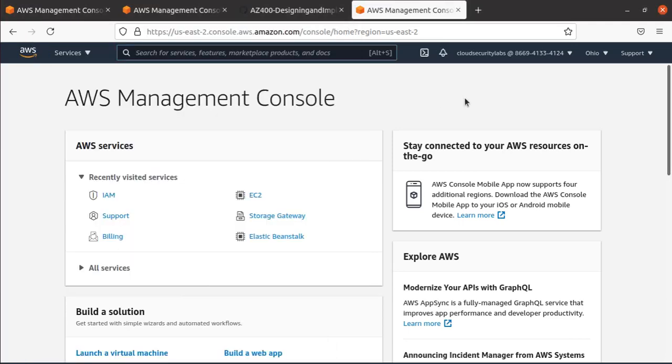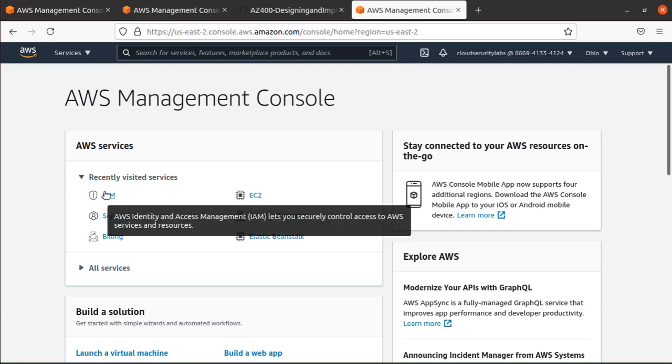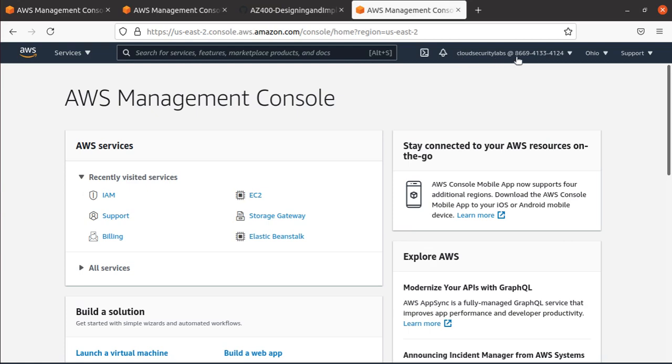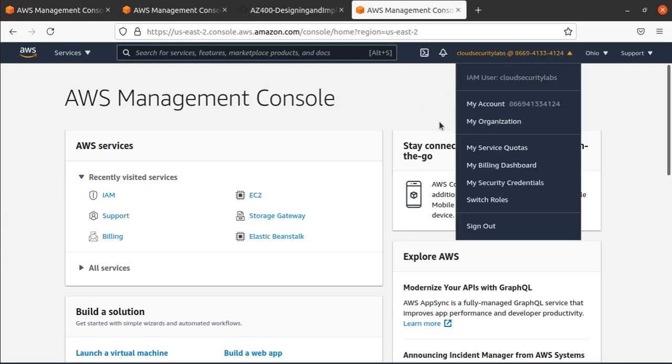Alright everyone, so far we have talked about the importance of the root account. If you are using AWS, that account is super powerful and you should never use it. So that was our first video. In the next one, we showed how to enable MFA for the root account, and then we showed how to create one IAM user. I'm actually logged in as the IAM user, not the root user, and that's why you should be using that IAM user to do everything else.